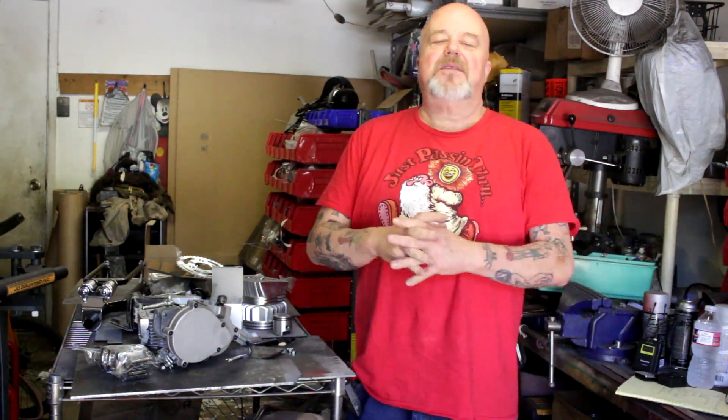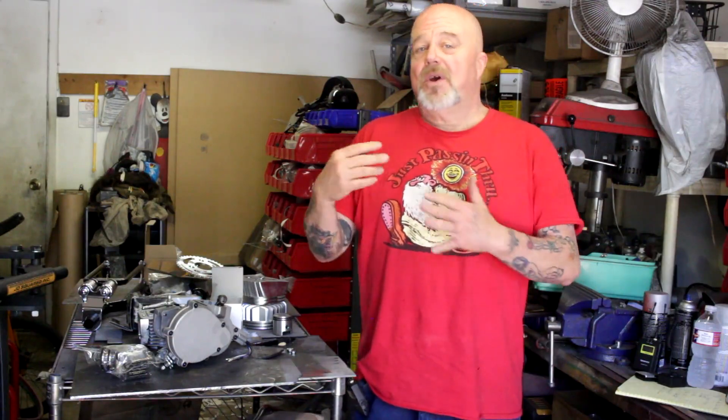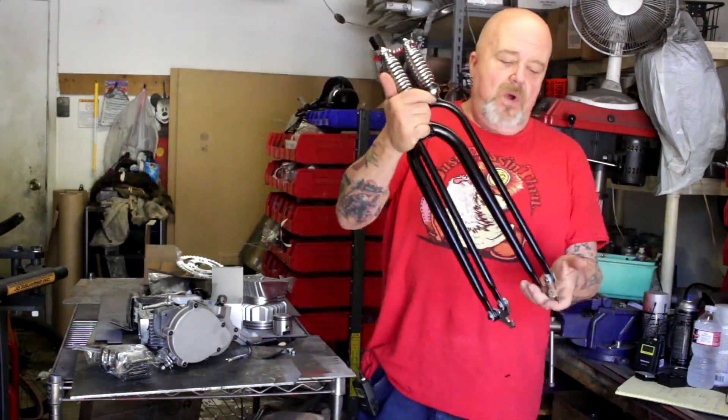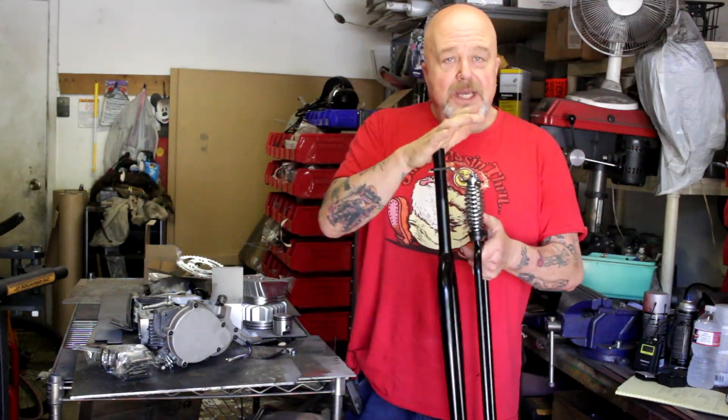Some of you may say, let's go with disc brakes — I don't like them. If you put disc brakes on a motorized bike, to me they're a little bit troublesome. You're always replacing the pads. The Sturmey-Archer hub is going to last, so that's what we're going to go with there. For front suspension, we're going to go with the Monarch-style springer forks, one-inch threaded.